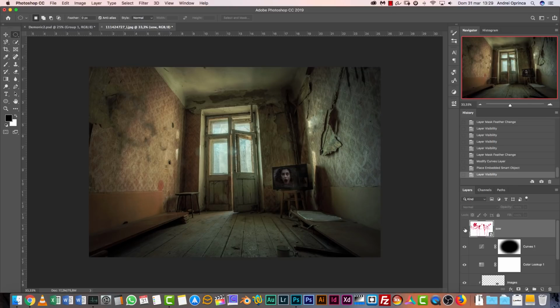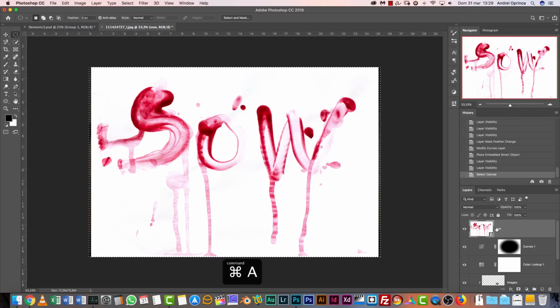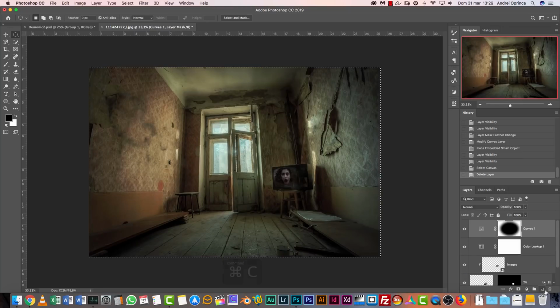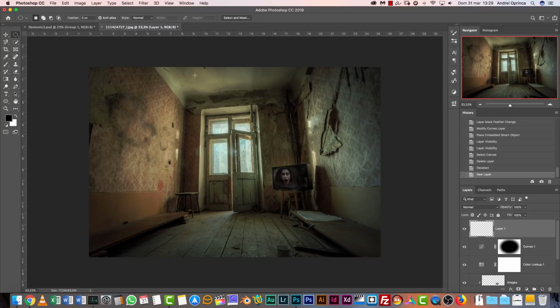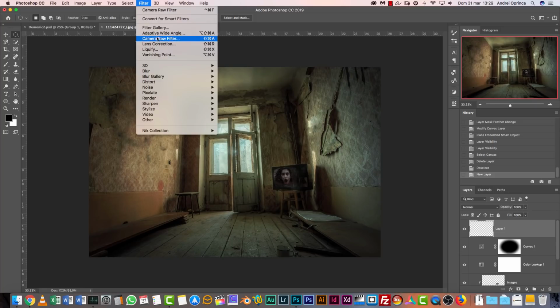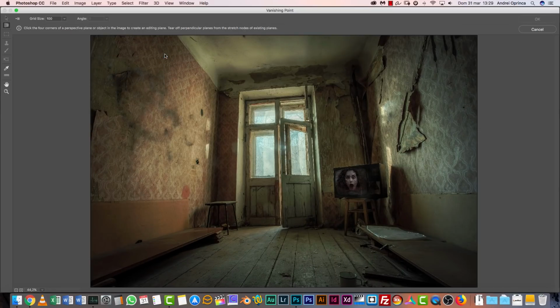So we're gonna do it the pro way, okay? So I'm gonna select everything, copy, and I'm gonna drop this layer. I no longer need it, and I'm gonna create an empty one on top. Now I'm gonna go to Filter and choose Vanishing Point. Okay, now I have to create a grid that is the same as the wall, a virtual grid here. So I'm gonna start from this corner, and I'm gonna follow the line here, that edge of the wall. I'm gonna click somewhere there, and I'm gonna follow this line over here. Okay, so something like that, and I'm gonna drag and create the last point.